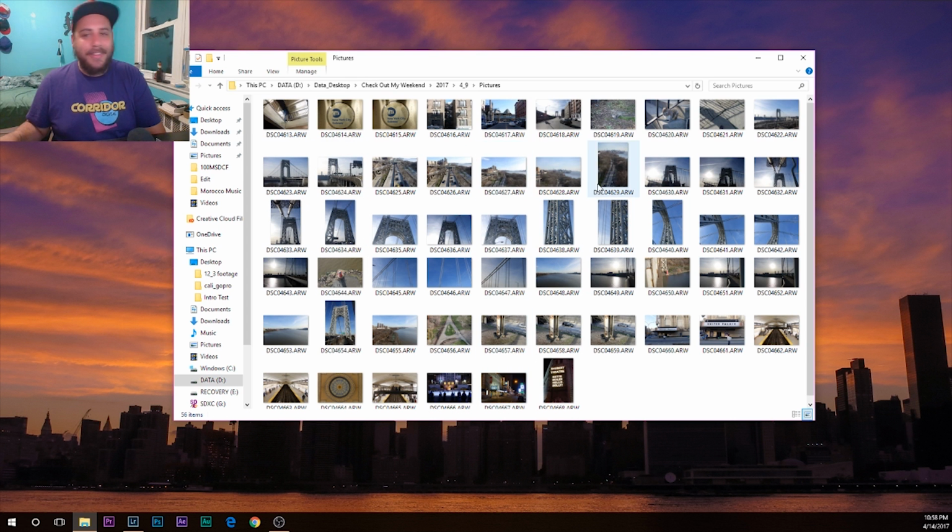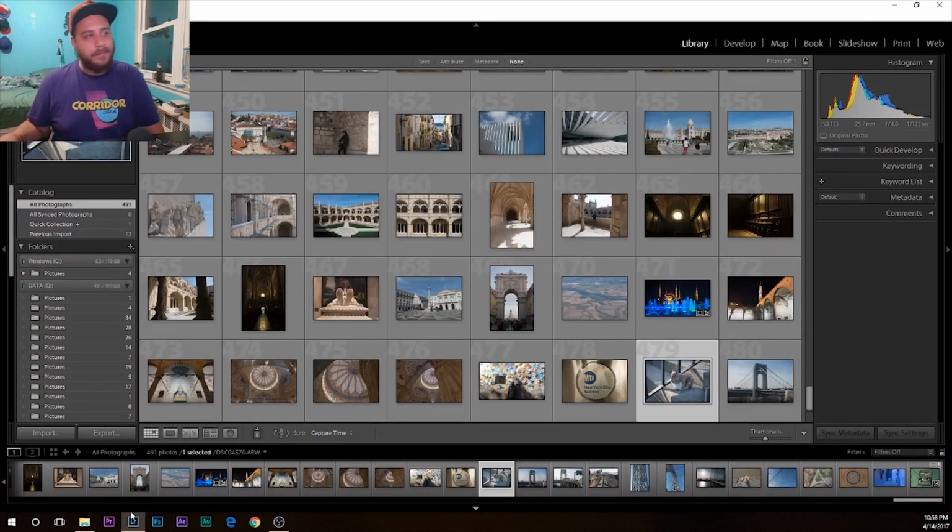That's fine, and the other great thing is I've already imported them, for the sake of time, into Lightroom. I use Lightroom to edit my photos. I love it. I absolutely love it. You can use any number of photo editing software. There's GIMP, which is a free, basically Photoshop that you can use. You can use Pixlr, which is a dumbed-down Photoshop that's online. You can use Photoshop itself.